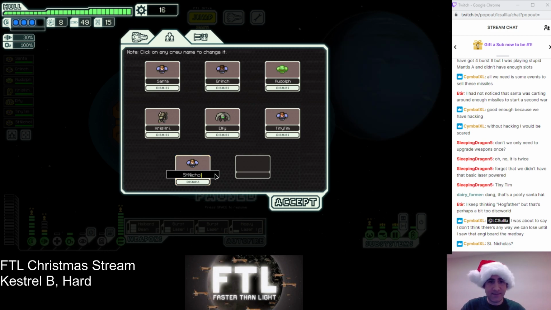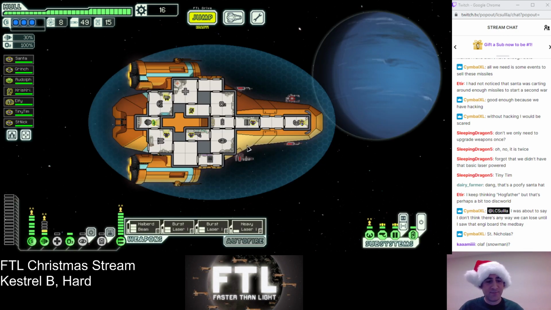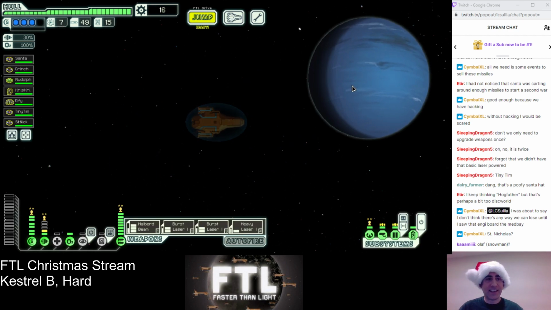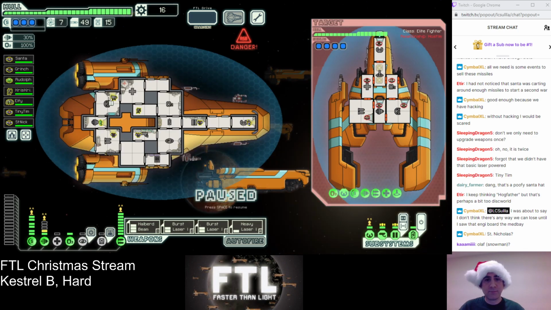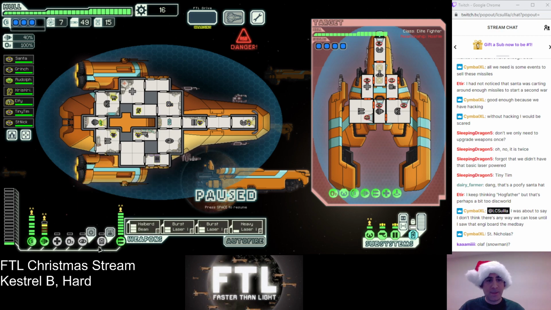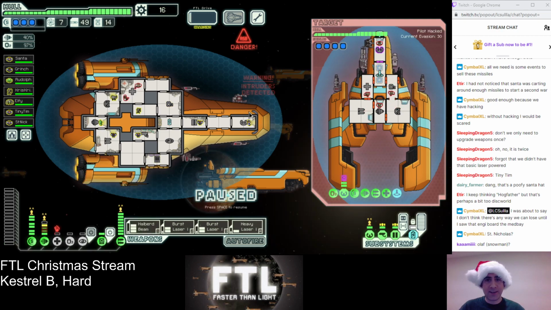Let's do St. Nick instead. We can keep Olaf in mind if we get the last crew member, because 8's the max you can have. All right. So fortunately, they beamed into the med bay like idiots. All right, let's get our crew assembled.